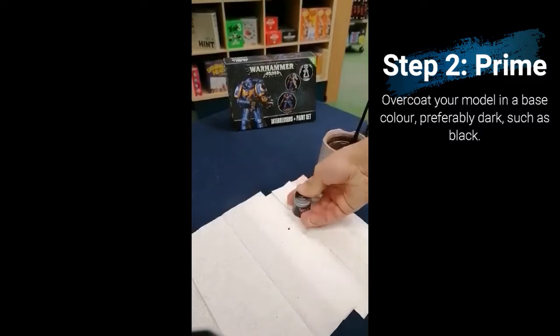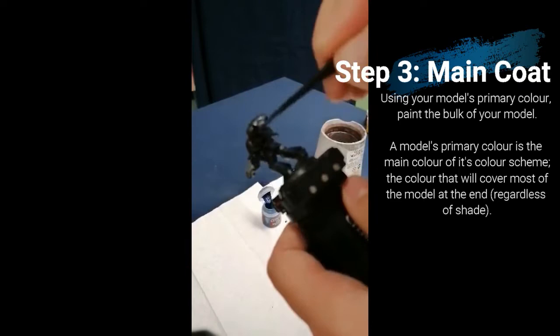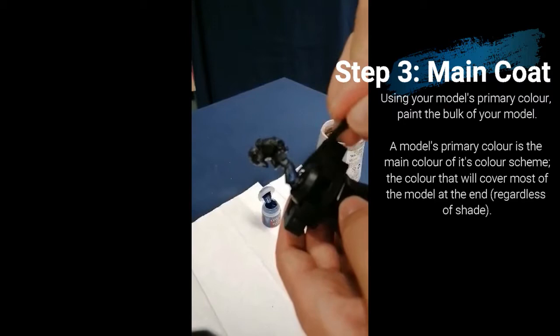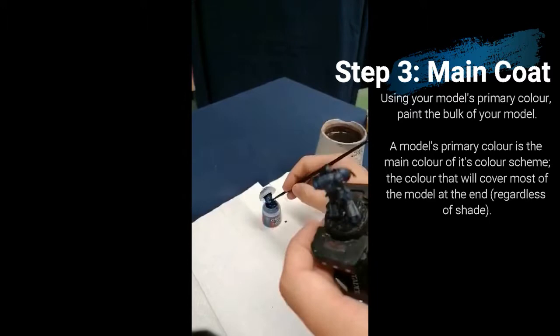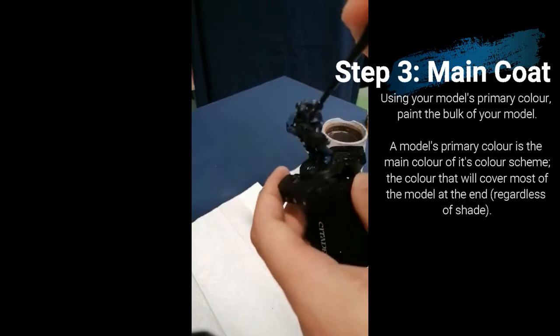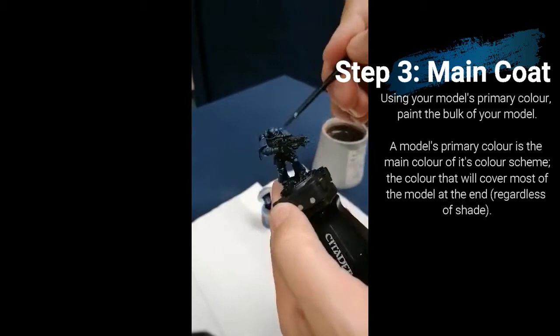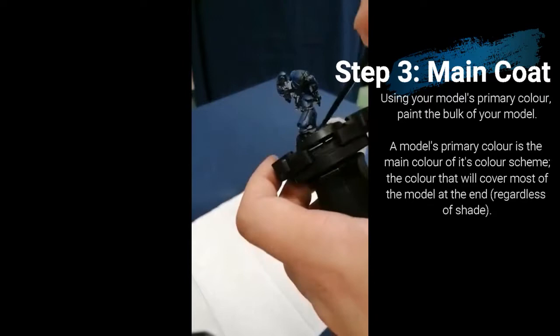The next step is to begin painting the model with its primary colour. For this one I'm using Macragge Blue. This is quite a dark blue to start off with, allowing me to build up through some lighter blues to make some good shading. I'm not trying to cover every single crevice that I painted black, in order to leave some areas dark. In order not to over-paint the model, don't try to use the whole of the brush and don't go back over areas to make them absolutely perfect, especially where there are cracks and crevices. The areas that naturally catch the light will become lighter and the areas that don't will naturally be darker, making the shadowing look more realistic. I'm also not painting over the Space Marine's bolt gun in blue, as black is its main colour.